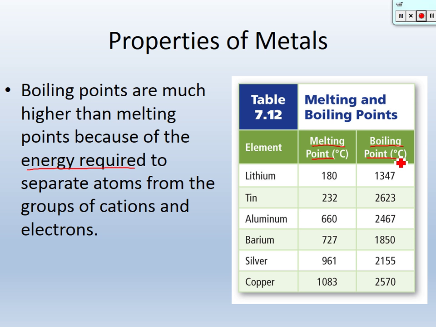We also talked about alloys. An alloy is a mixture of two or more metals. We do that to try and change the properties of the metals, make them stronger, make them look a little nicer, and things like that. And then we finished up by talking about the 5 properties of metals: good conductors of heat and electricity, malleable, ductile, high tensile strength, and luster, which means they shine. And they're very strong. So hopefully that helps you understand a little bit about the elements that are below the staircase on the periodic table. And hopefully that helped.